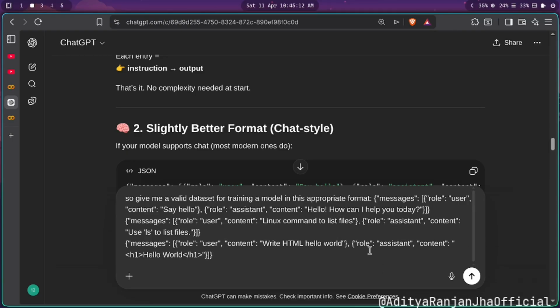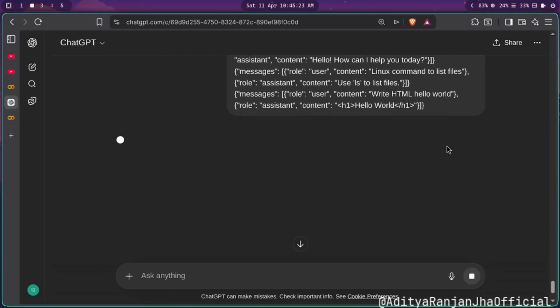So it has already told us that modern ones support this sort of dataset structure. So we'll use only this. All right, let's do that.